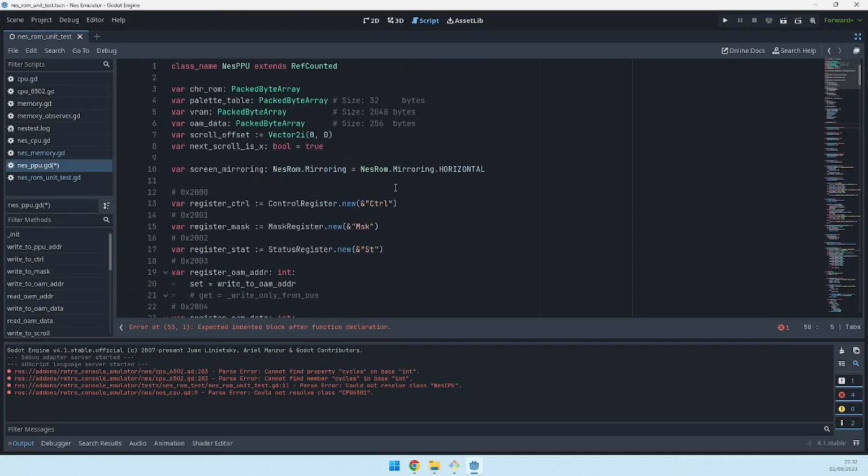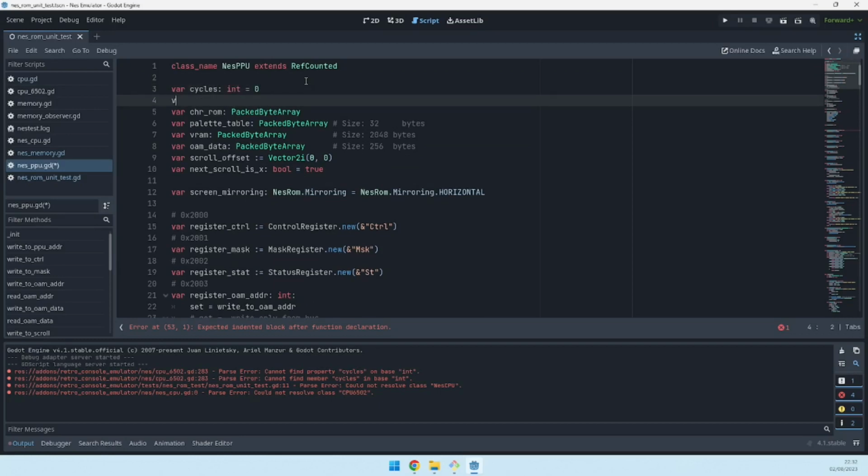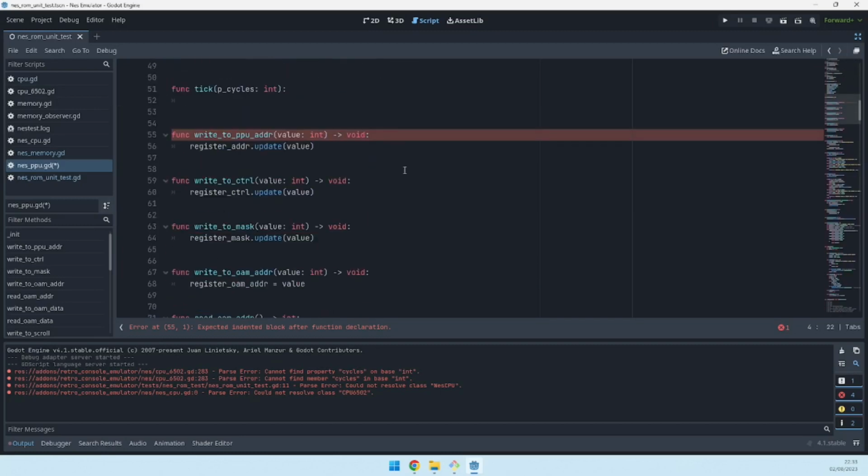And the PPU is going to have var cycles of type integer equal to 0 and var scanline of type integer equals to 0. So now cycles is going to increase by the PPU cycles.